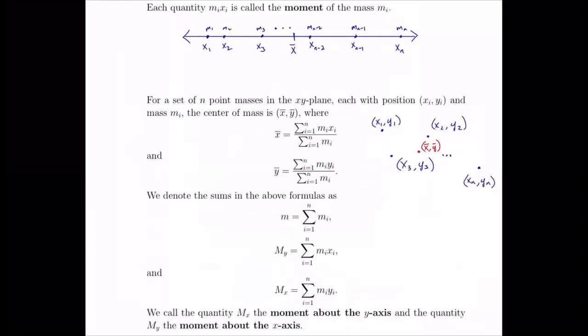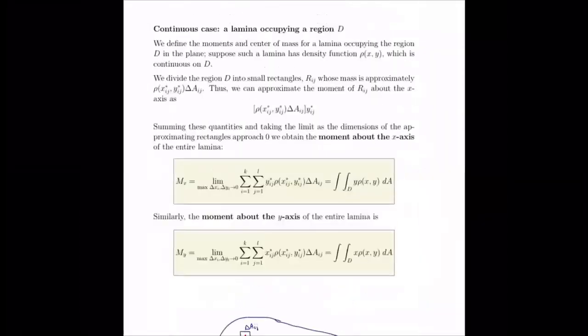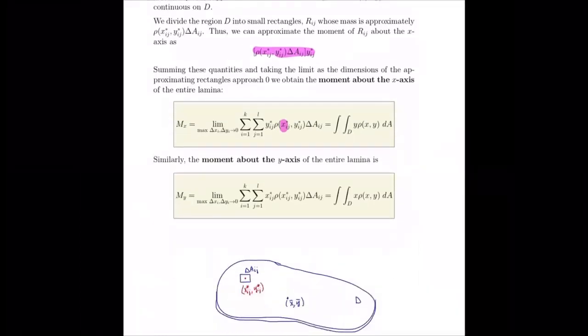Of course, we'll sum up each of those moments about the x-axis. So we'll sum up all of these about the x-axis, and we'll need to do that for x coordinates as well, because those are spread out all throughout the region, and we have rectangles side by side all throughout this lamina. But we're only going to multiply them by this y_ij star, because that'll give us the moment about the x-axis. When we do so, we have a double sum to sum everything up.